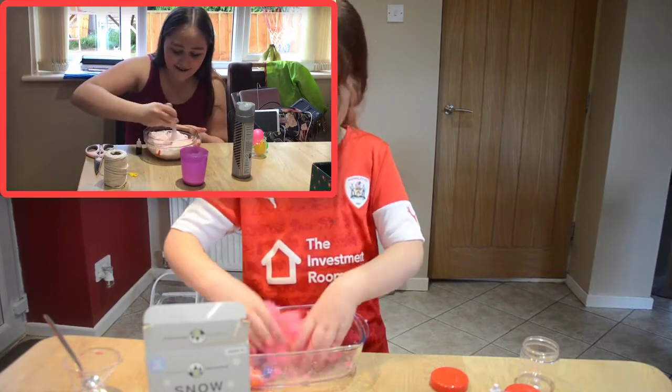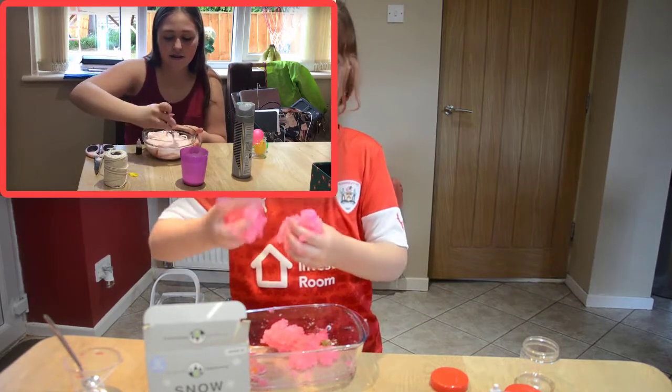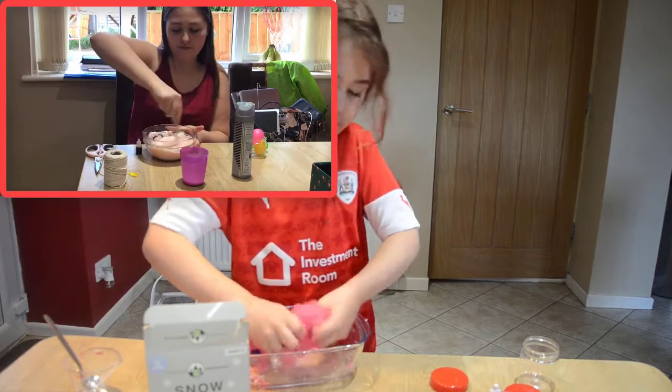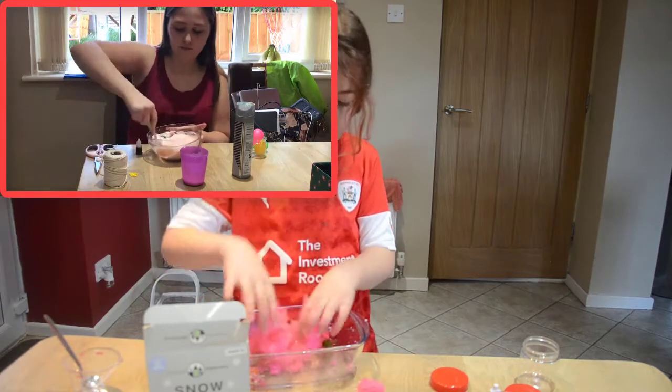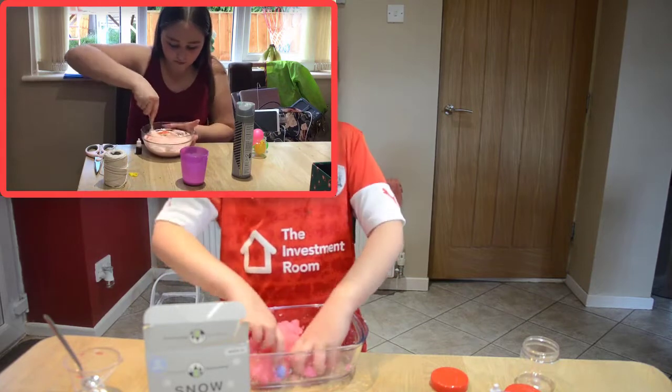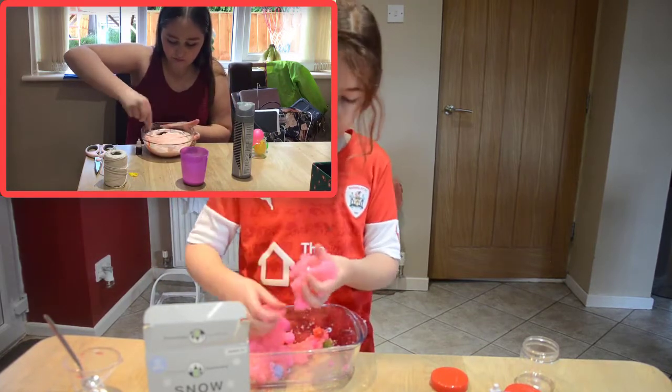I don't think she's ever going to fix it. With activator, it's going to be worse. And bicarbonate soda, she's never going to fix it. Look at this, guys. I know it's a nice colour and everything, and all the stuff inside has made it look brilliant. Yes, this is the thing you should try at home.